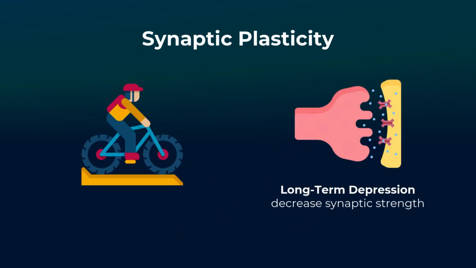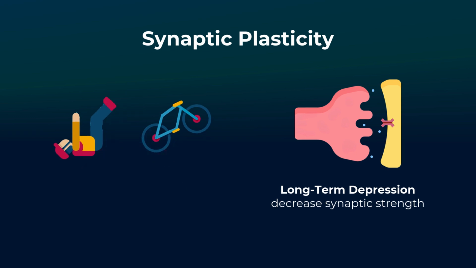For example, when you've been practicing a skill, like riding a bike, if you stop practicing for an extended period, over time, the connections between the neurons responsible for coordinating balance and motor control may weaken due to a lack of stimulation. As a result, when you attempt to ride the bicycle again after a long break, you may find it challenging to maintain balance.